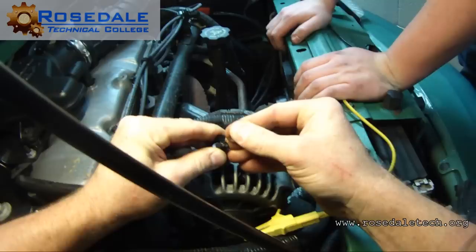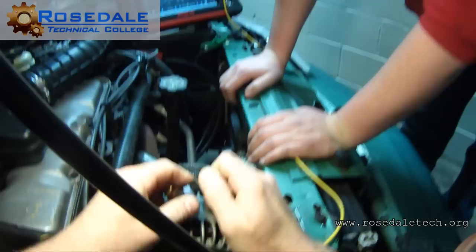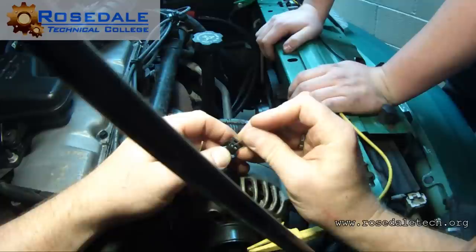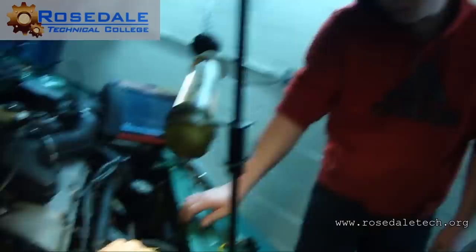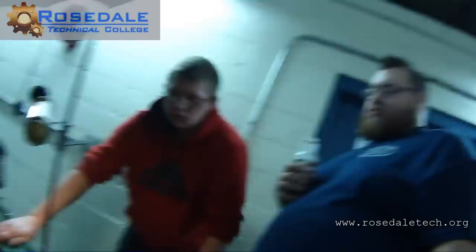Sometimes these are a real pain to get out, and we may just look for a connector and wire a new connector in, but sometimes we don't have that option. I need to get this pin out. Go see Karen. She's got pin release tools. Dig this piece out. Don't ruin it. Tell her we need a tool to take a pin out of a connector. She has like two of them. One's green and one's red.